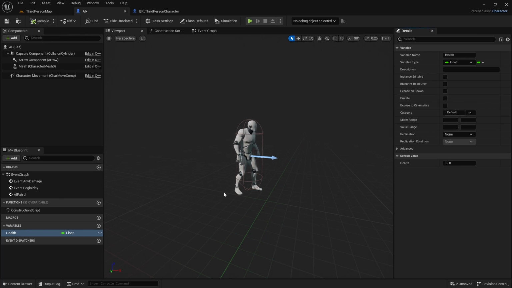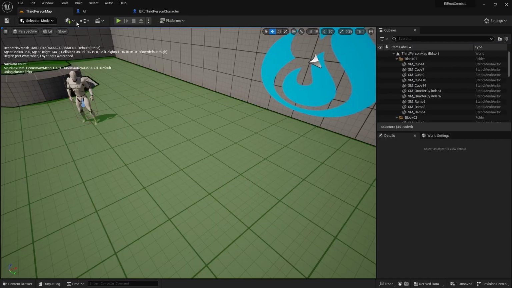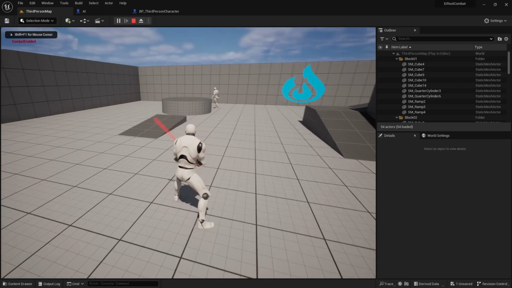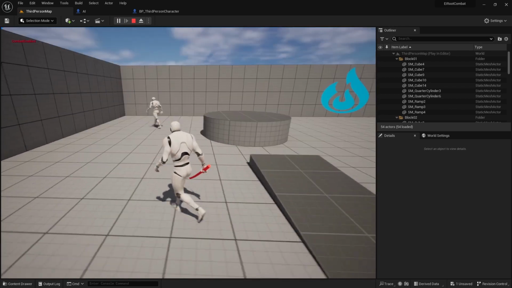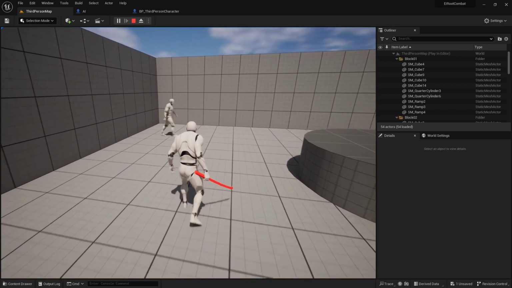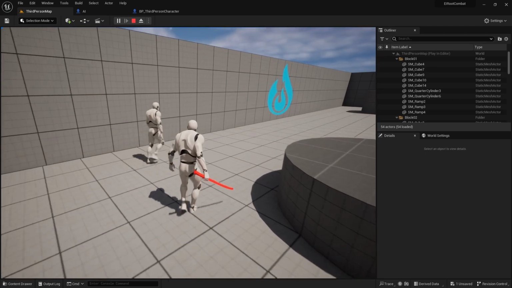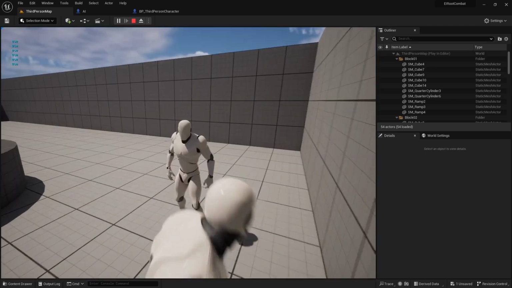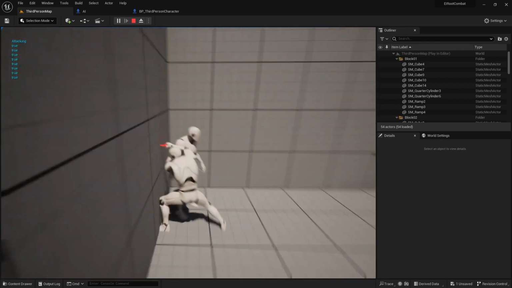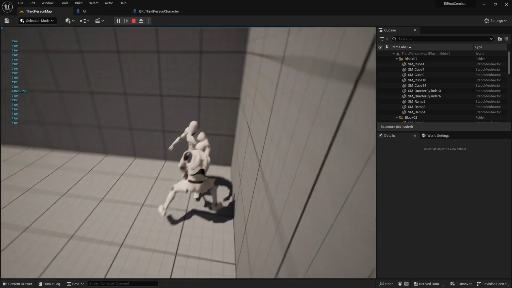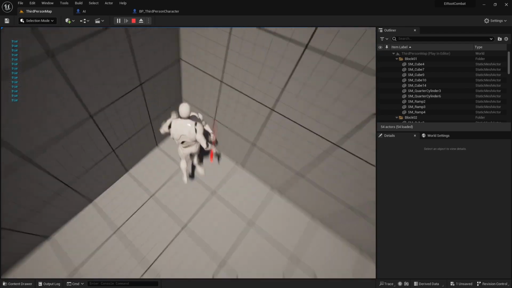Let's change that to 10. Actually, let's go ahead and set that to 100 because that's going to be our next step. We're going to start setting up the health and the UI and stuff. So we'll set that to 100. That way we can attack a few more times. I would advise to get some running animations put in for your attacking if you haven't, because he's going to be moving. But now you can just keep on attacking. And see, it's not going to launch you up in the air when you attack him.